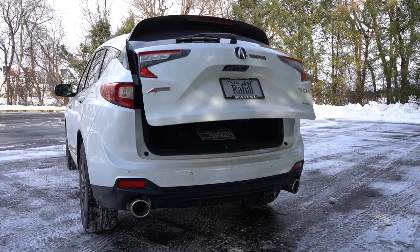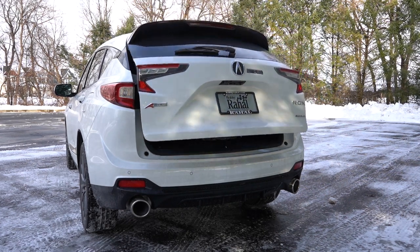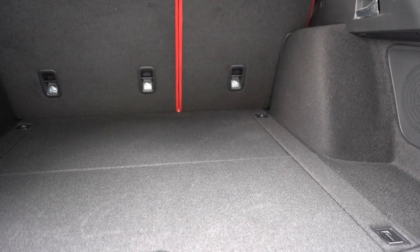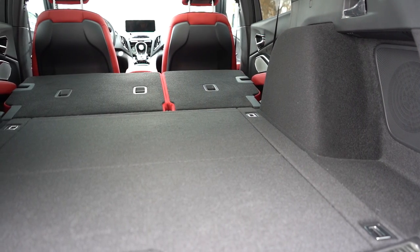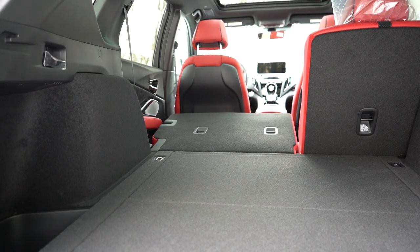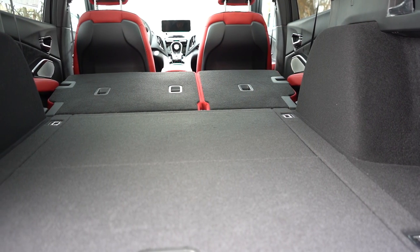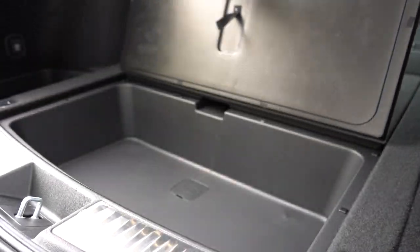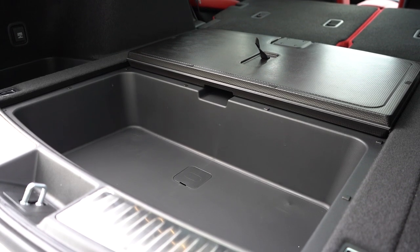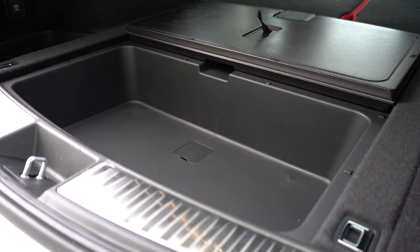When it comes to opening that rear tailgate, it is a power tailgate that comes standard. However, for the Advance trim levels you get a hands-free power tailgate — just kick your foot underneath if your hands are full. Once opened, cargo capacity comes in at 29.5 cubic feet. There is a 60/40 split, meaning the rear seats fold down bumping that up to 58.9 cubic feet. There are actually levers in the cargo area to fold down those rear seats — very convenient. There's cargo lining back there, a 12-volt power outlet for the Advance trim levels, chrome-plated tie-down anchors, and a massive amount of in-floor storage underneath the cargo floor.